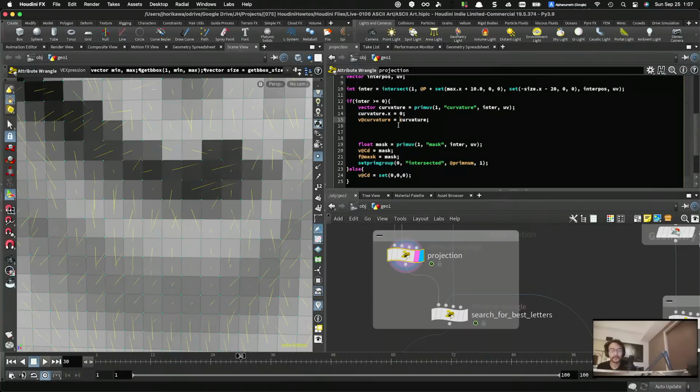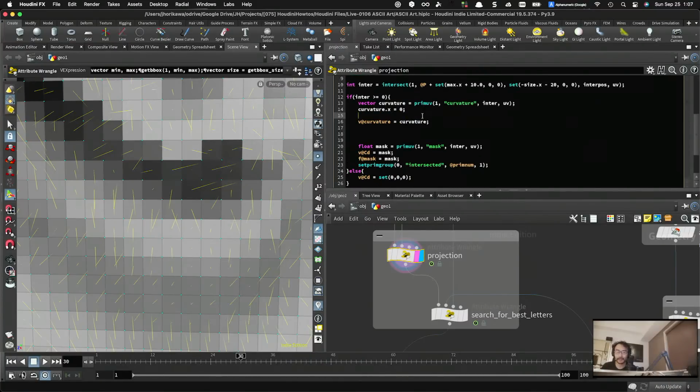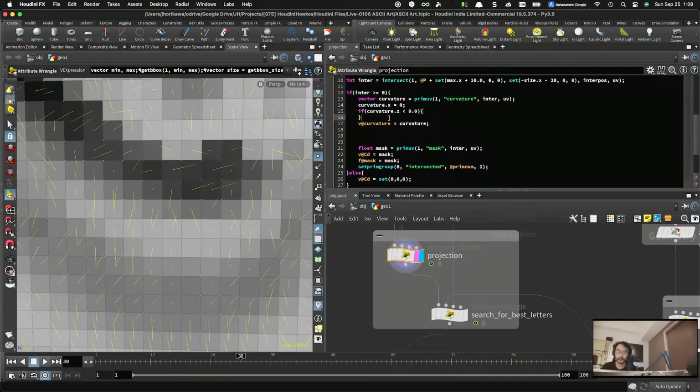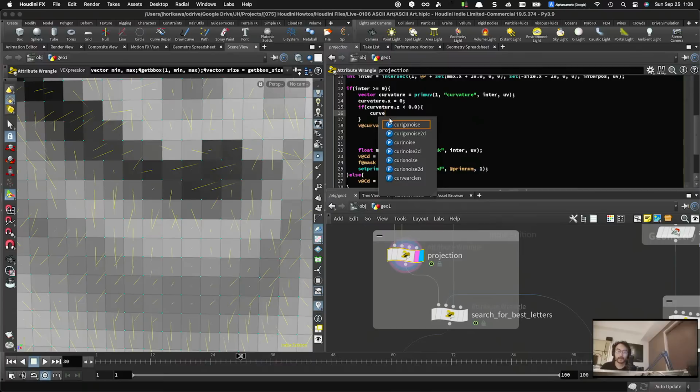If the x component of the curvature is negative, then make it flipped. Maybe that could be the rule. I mean the z component. So if curvature dot z is smaller than 0, then curvature multiplied by -1.